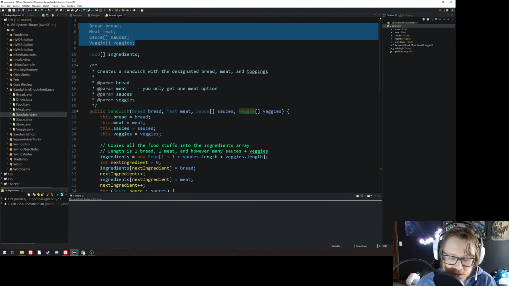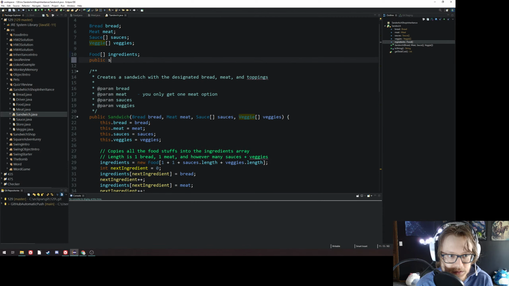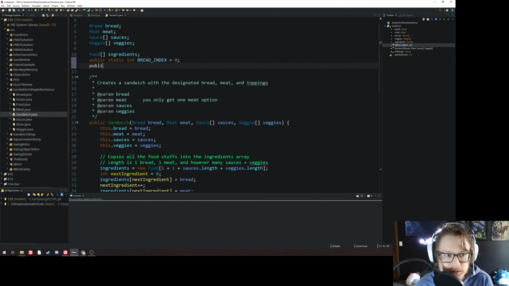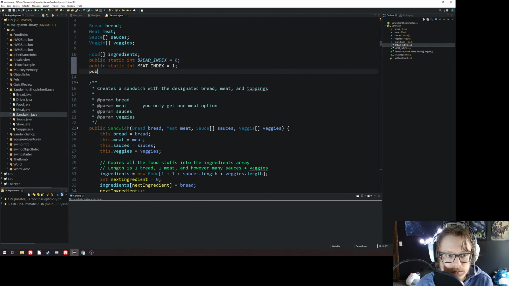It's actually kind of a hard question because we've done this before. We've done something like addressing all of the indexes individually. So something like bread index would be 0. That's fine, right? But when you get to the part where you have to address the sauces, how do you do that? Because sauces is an array. It takes up multiple spots in the ingredients array, and it's also not clear how many. It could be 3, it could be 4, it could be 10, and then the veggies come after it. So what would we do if we wanted to be able to address all the sauces and the veggies separately? What do we do on this part?